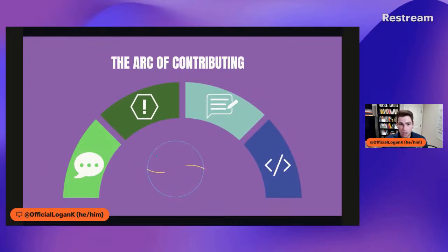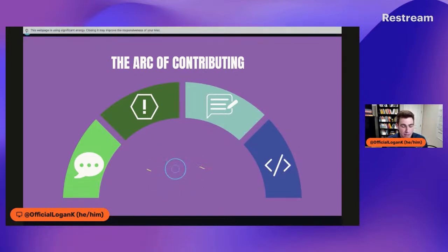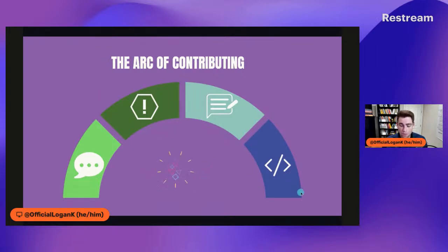So when I think about contributing, I think of this arc that you see here. You can see on the right-hand side, which is the end of the arc, that's where the code contribution is. But really, there are all of these steps that happen before you get to the code contribution. And like anything, this is a choose your own adventure. So perhaps you know a little bit about Julia, or perhaps you're just more interested in diving in and making a technical contribution. That's totally cool. You want to jump right to the code contribution? Let's do it. That works for me.